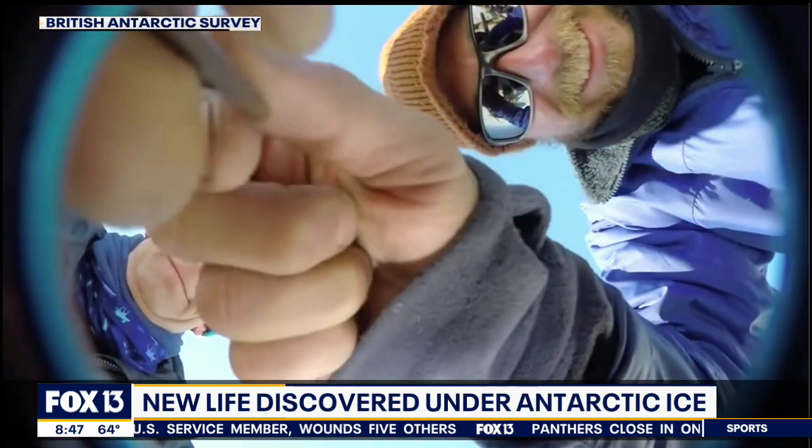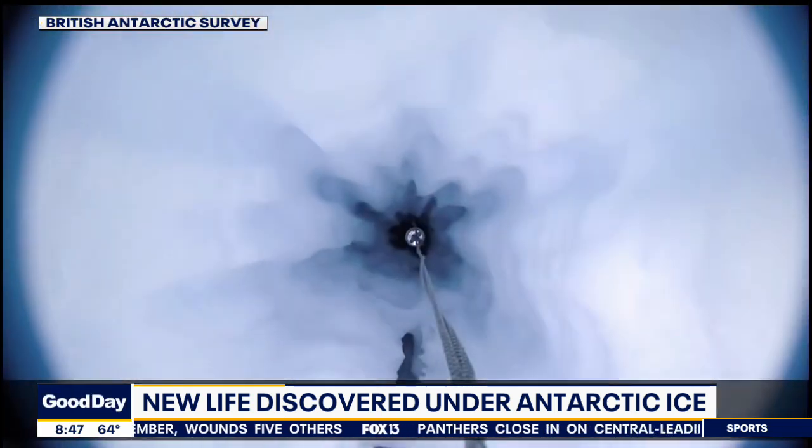There was a five-hour flight from their closest station, and they camped out. They were in tents for a few months, eating dehydrated food. All they were trying to do was find the history of this ice shelf — which is thousands and thousands of miles wide and a half mile deep.